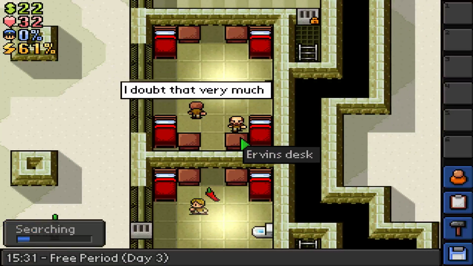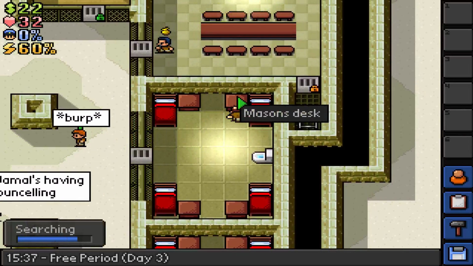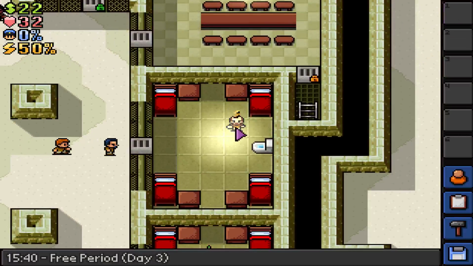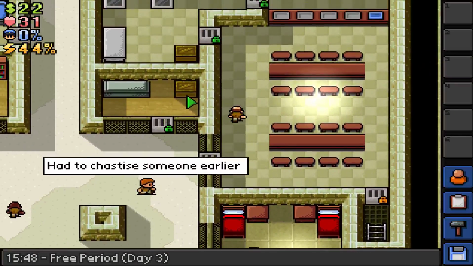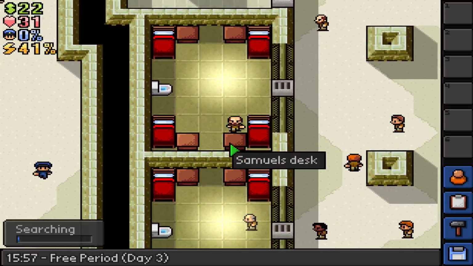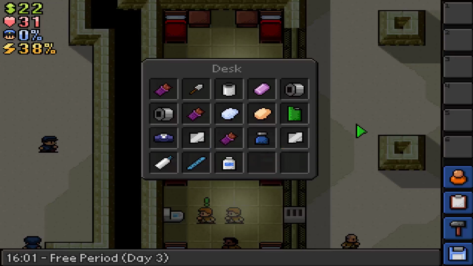What's the watch useful for? Nothing. It's not really good at anything. And what the hell? There we go. Hey, we got rid of some fatigue, yay. I wonder what is actually in the prison stashes. I don't think there would be a lot. I still don't know quite what we're escaping.